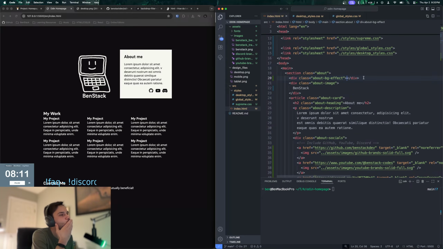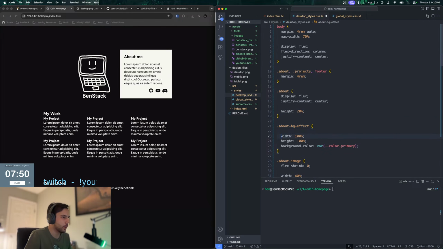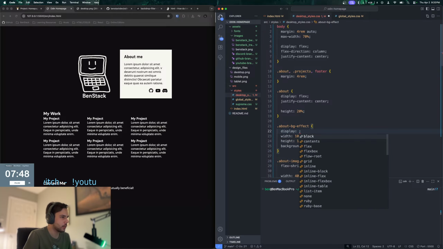Because that's going to be included in the flex display. So that's going to be tricky. I wonder if I can take it out of the flow by doing like a display relative or position, sorry.